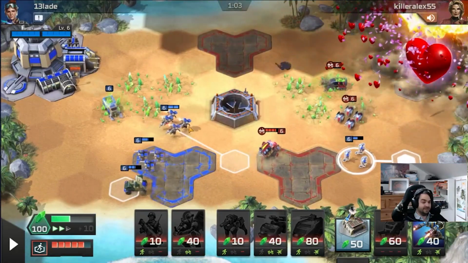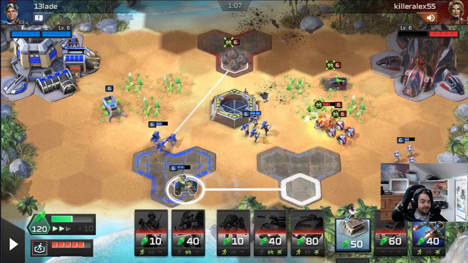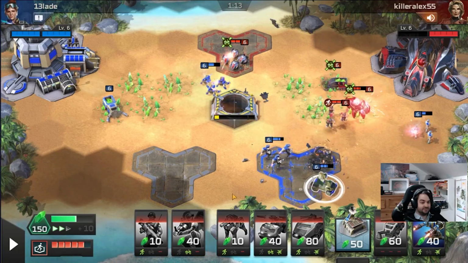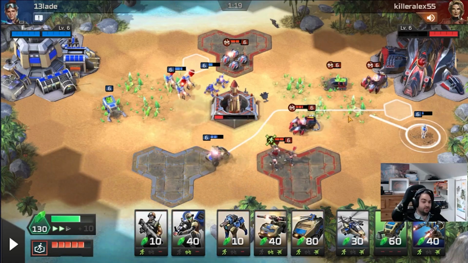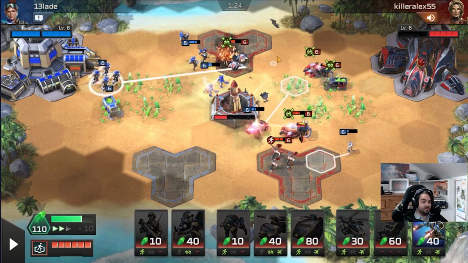No, no. Don't do it, Killer Alex. Don't be that. Oh, Fnatic as well. Now I'm scared. Actually, you know what? On this map, Giga is terrible. I'm not scared at all. Why is my one rifleman still alive? I don't want him anymore.